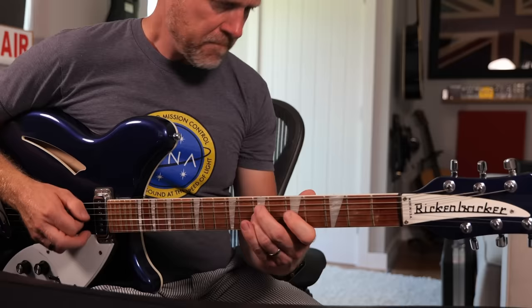Now, the reason why that is so great is because the pickups sound so different, we can actually have an amplifier for the bridge pickup, so you can deal with that harshness. And we can actually have a separate amplifier for the rhythm pickup or the neck pickup. So it makes it a really useful guitar for that. But not only have you got to buy a really expensive guitar, but you've also then got to go and buy two amplifiers to deal with the sound.